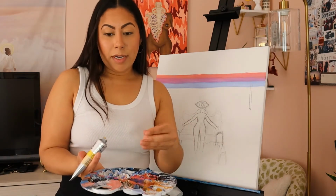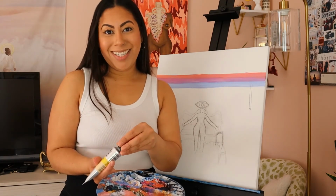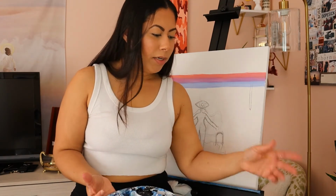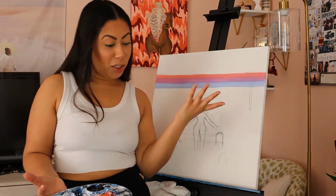I'm obsessed with buying art supplies. It's literally a problem. I went to Michael's today, actually, because there's a spring sale going on, so I had to pick up a few things. I picked up two brushes, and then this medium, and another canvas of this size, so I can continue the collection.